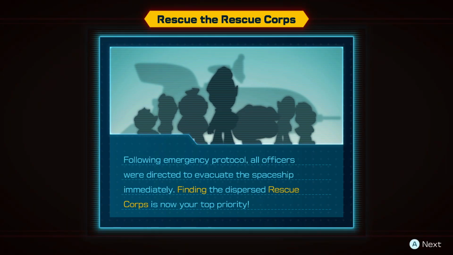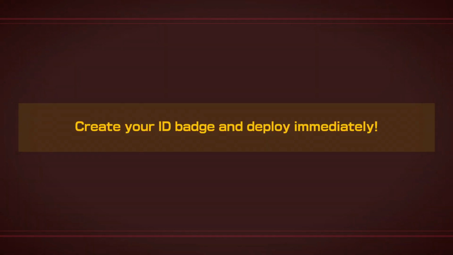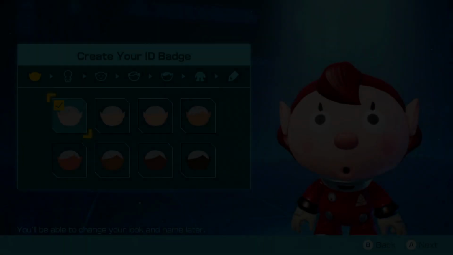Following emergency protocol, all officers were directed to evacuate the spaceship immediately. Finding the dispersed Rescue Corps is your top priority. Create your ID badge and deploy immediately.